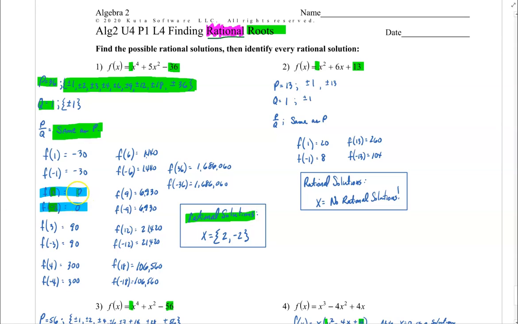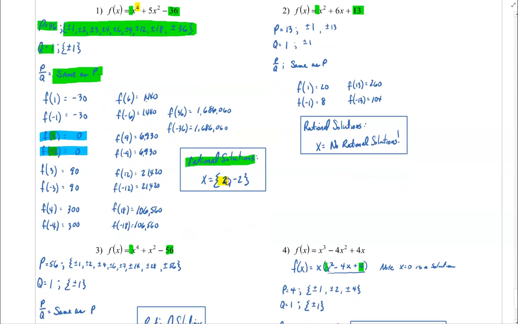We sometimes call them zeros because the equation equals 0. Now, hopefully you recognize that because this exponent was 4, there should be 4 solutions in total to this problem, and there are 4 solutions. It just turns out that 2 solutions are rational numbers. That means that the other solutions in this polynomial are not rational solutions. They could be irrational numbers, or they could be imaginary or complex numbers. And we'll spend time at a later date discussing those.